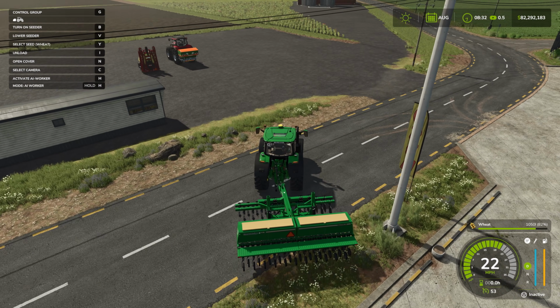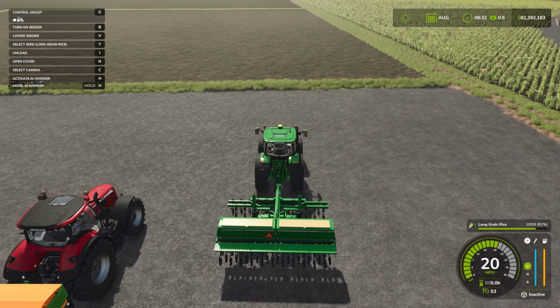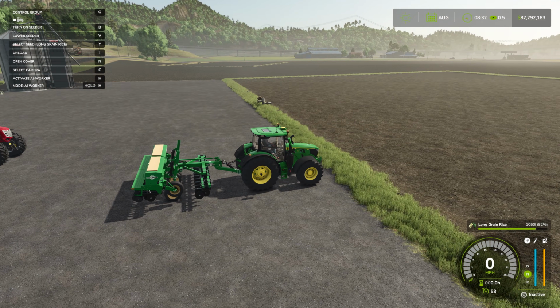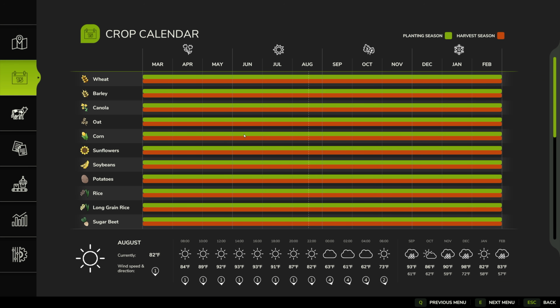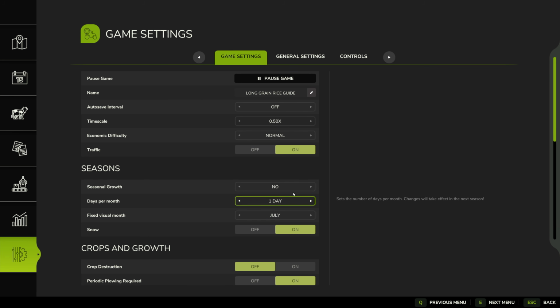So there we go. Now we just have to drive over to our field and plant. You see it's currently selected on wheat down there, so I'm going to scroll over until that says long grain rice. Now the other thing we need to consider when planting is the crop growth. Right now I have seasons turned off, so I can plant any crop whenever I want. But if I go down here to game settings and turn seasonal growth to yes, which by the way, make sure you avoid pause. If you have it set to pause, nothing will grow. If you have it set to yes, seasonal growth applies. Have it set to no, seasonal growth does not apply. But we're going to put it on seasonal growth.